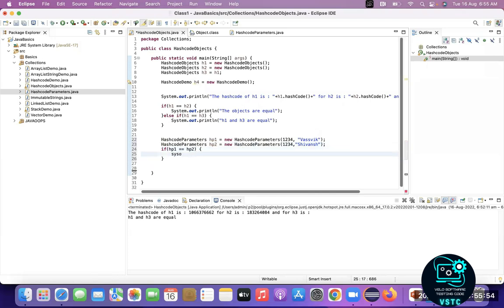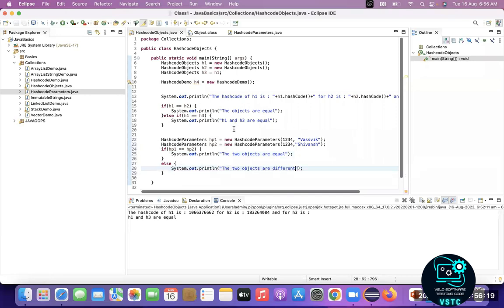Now, if I want to compare these two objects, if HP1 equals HP2, then I would print the two objects are equal, else System.out.println the two objects are different.